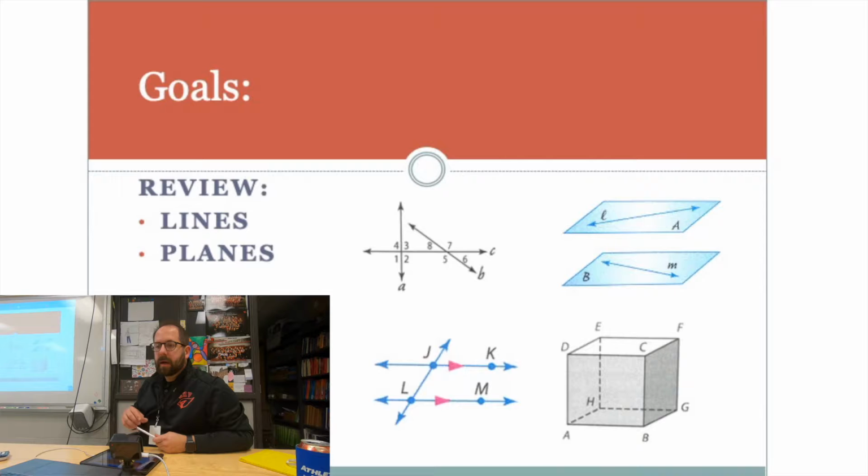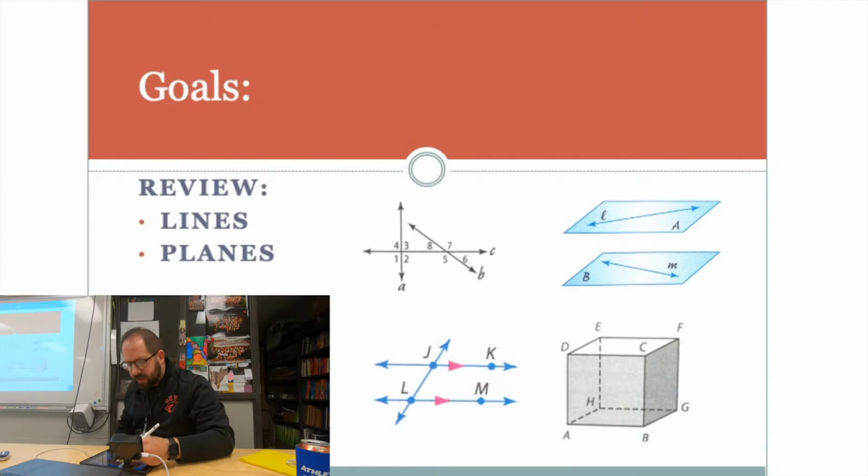Lines are a geometric figure that contains 2 points, all the points in between them, and extends in both directions without limits. So you can see on my picture, I have a couple different lines up there, on the planes, where lines are crossing, and they form angles when lines cross. And then planes themselves are those flat surfaces. So that's these objects right here. These are planes. They mimic a flat piece of paper or an object of some sort.